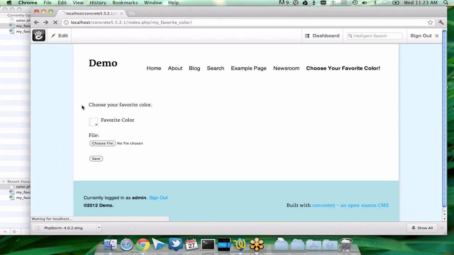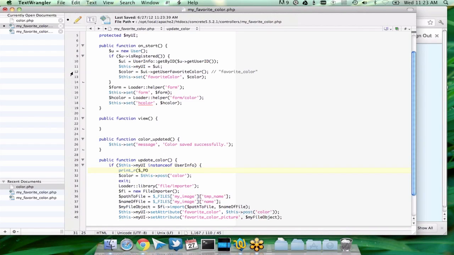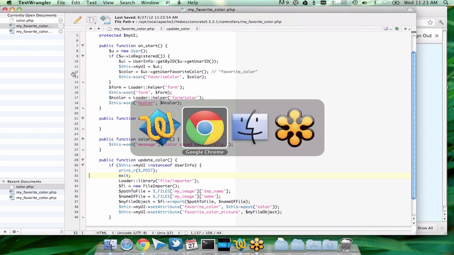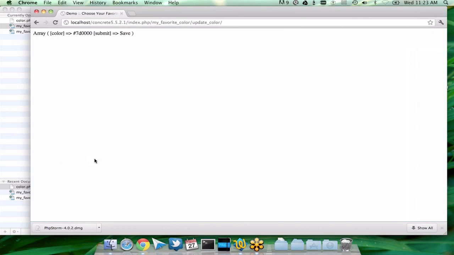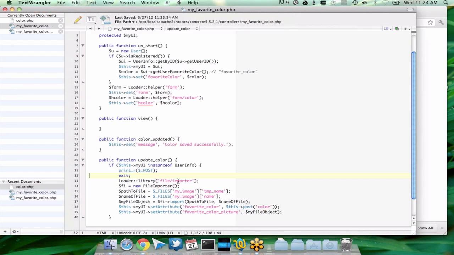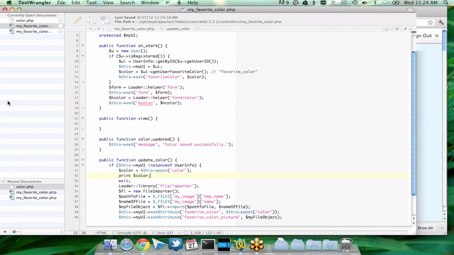Nothing. That's less exciting. Well, let's do some debugging. First thing we want to do is check to see what the post looks like. Looks like it did. There is color in there. Oh, duh. Apparently one needs to actually print out the color; it does not magically know that you want to print it out.